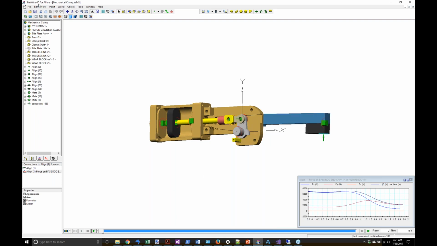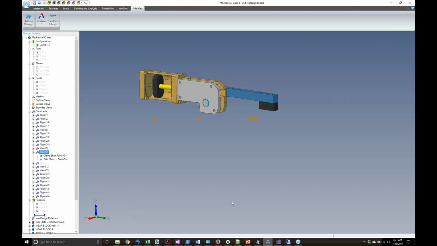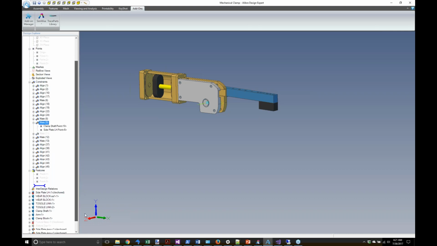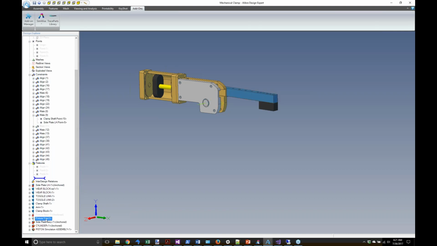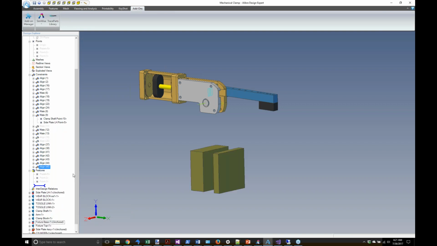All right, let's go back to Alibre for a moment, and let's go and unsuppress these two parts that I suppressed earlier. And now we can transfer this model once again to SimWise.